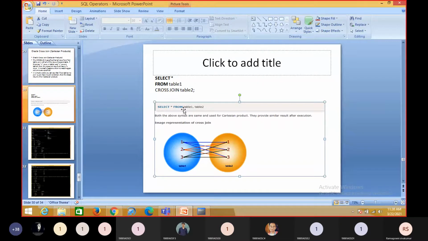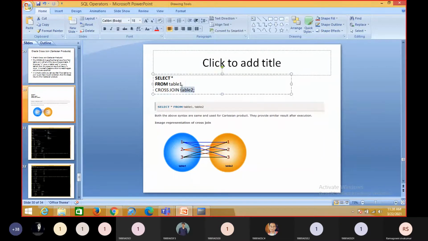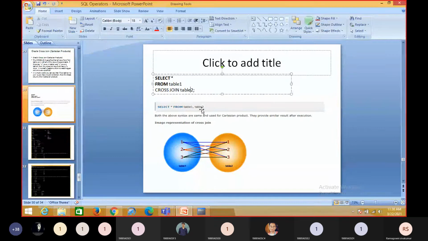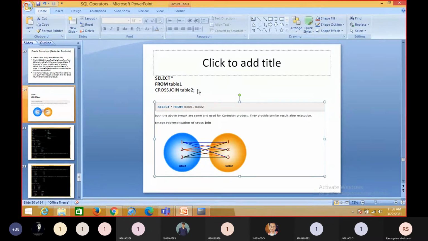See, we will do this cross join. We can perform it with either syntax, and we will check both syntaxes. Select star from table 1 cross join table 2.